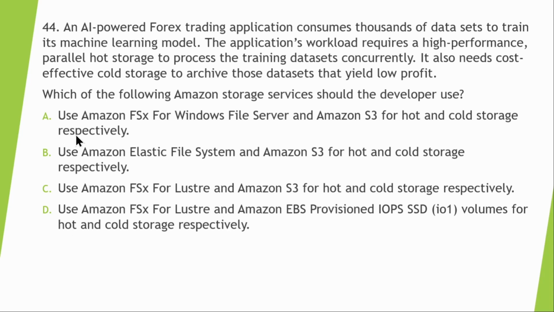That is, A, B and D are not correct. So let's read that. Use FSx for Windows file server and S3 for hot and cold storage. Now, why Windows file server should not be used is because Windows file server does not have a parallel file system itself. Okay, Lustre has that, not Windows file server. So this is incorrect.